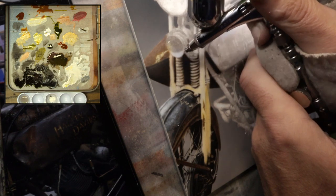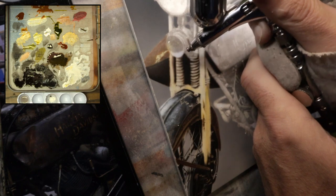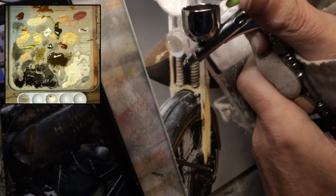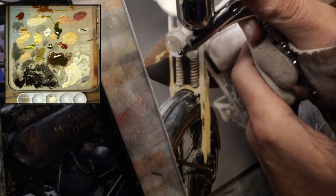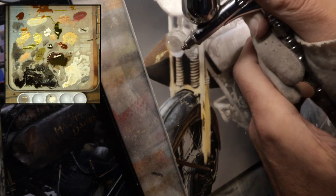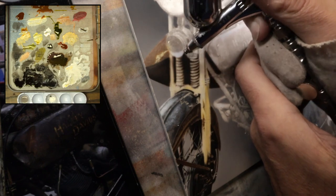Each episode is a half-hour, and I'm doing this painting about a half-hour to an hour a week. And this painting is coming along. What I want to say to people who are trying to fit artwork into their lives and having difficulty: just do anything. Take any time you can to paint, even if it's 15 minutes. Look at what we've gotten done with only a half-hour a week on this.